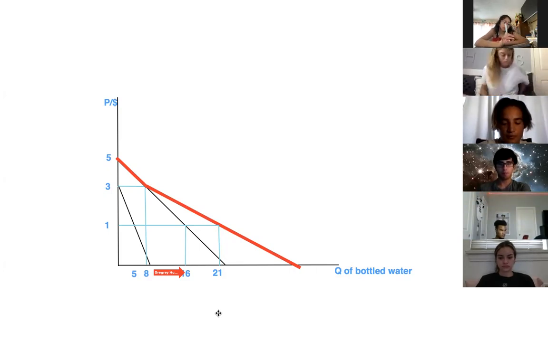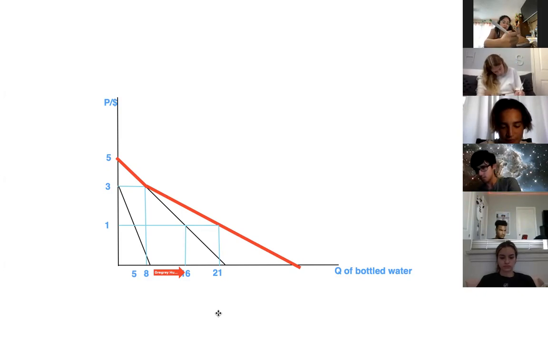So if I had these two equations and I just added them together and I wasn't being thoughtful about it, I would end up getting a new equation that was the vertical stacking or the vertical summation of those. And we don't want to do that. We're adding the quantities at each price. That's what you do in a market. You see at a particular price the quantity that all of the consumers together, adding them up, will give you, and that gives you the market demand.